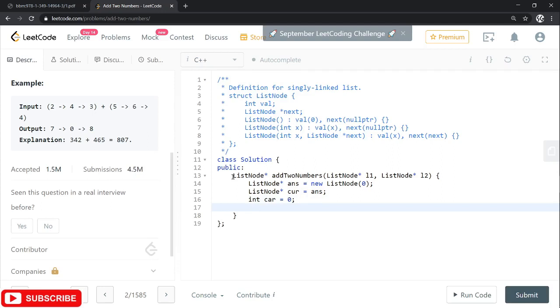Now I have three cases. If everything is perfect, then it's good. If any of the lists is over, because I'm moving one unit place ahead, then there is the case that one of the lists gets empty or completes its number and another is still on. So if any of the lists is there, then I'm to do this. Or another case is I have a carry, so still I'm to continue. So while L1 is there or L2 is there or carry is there, then do this.